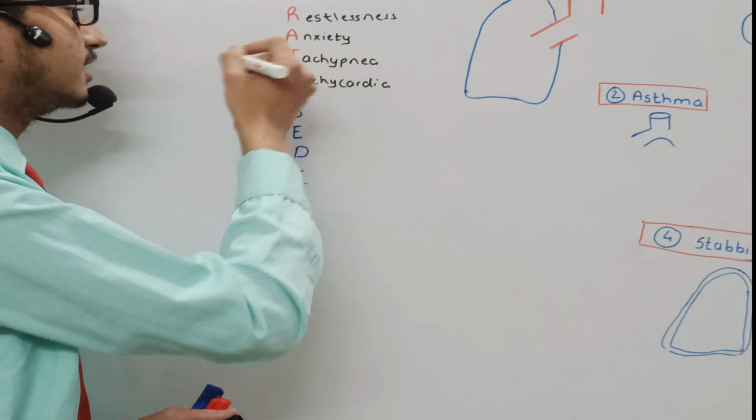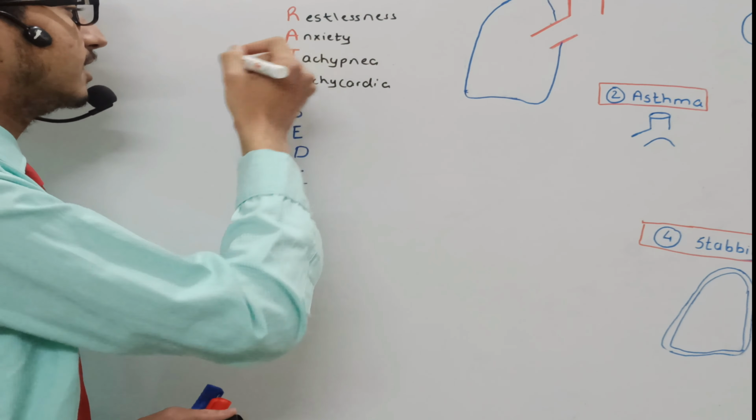So what are the causes of hypoxemic hypoxia? Broadly speaking, there are three main causes of hypoxemic hypoxia. Number one is changes in ventilation perfusion ratio. Number two is pulmonary diseases. Number three, and important, is high altitude. So let's start discussing all the causes in detail. Focusing on the first cause, that is high altitude.